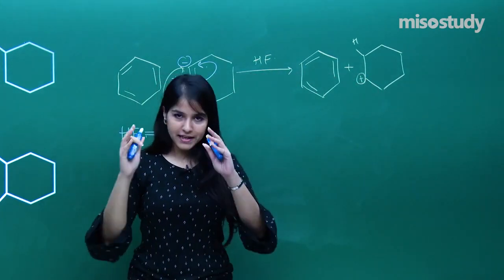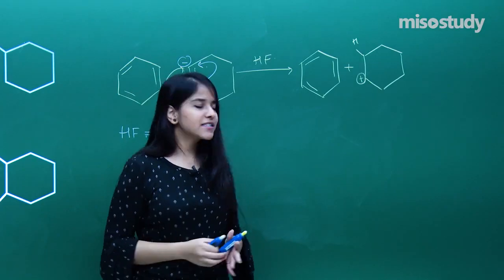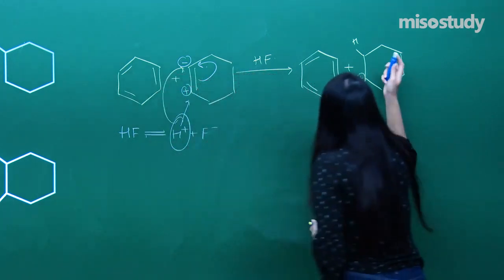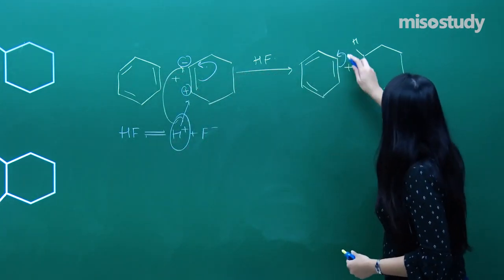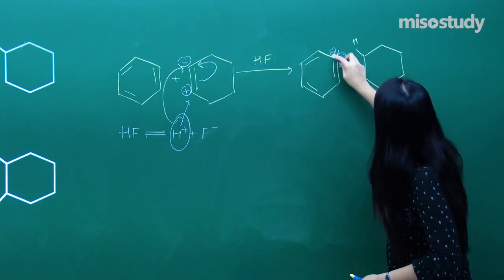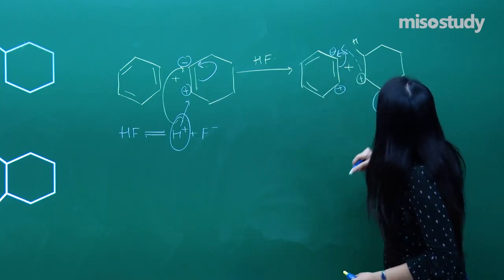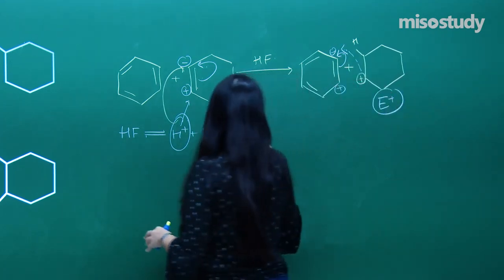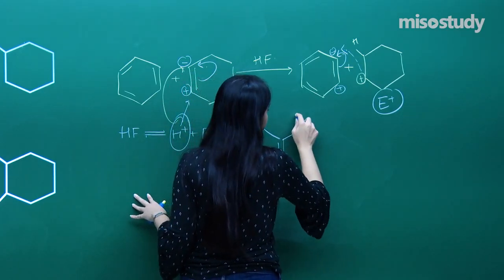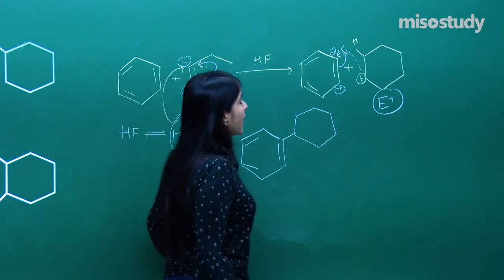Now what will be the final step? The electrophile always attacks on the electron density. Now where is the remaining electron density present in the reaction? That is on the benzene ring. So it will definitely react over here. How? Again a similar kind of process. This is the electrophile, let me just mention it. And what will happen now? Negative over here, positive over here. So definitely this positive will attack onto this very site. So what do we get? We get a benzene attached with a cyclohexane. So that is what we have over here.